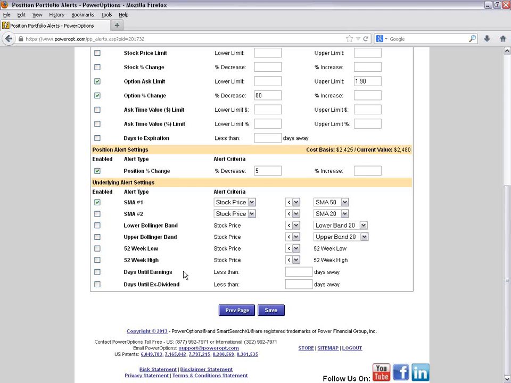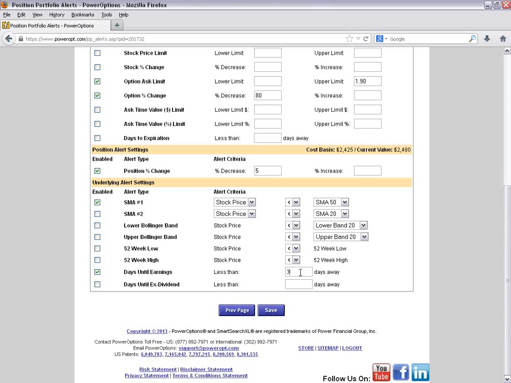Or if the stock hits a new 52-week high or low. And one thing I always do with my positions, especially covered calls, I don't really trade covered calls that much anymore. I usually use standard collar positions or married puts. But I always want to be notified if I have a short call open, or any position really, if I'm within 3 to 5 days to earnings. Now, I may want to look for an adjustment.